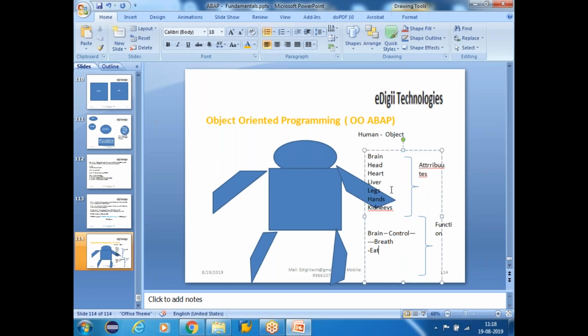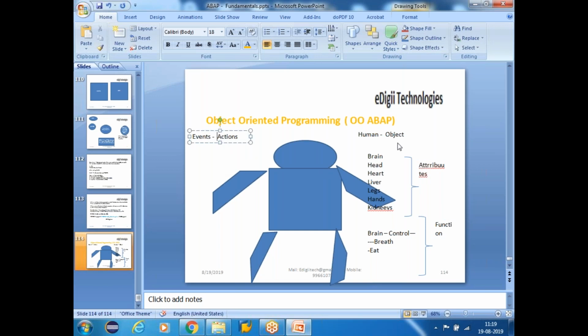That component we are going to call, in object orientation, the events. Events are the actions. Events are also one of the components of your object. So one is the attributes, and we have functions, we have actions, guys.